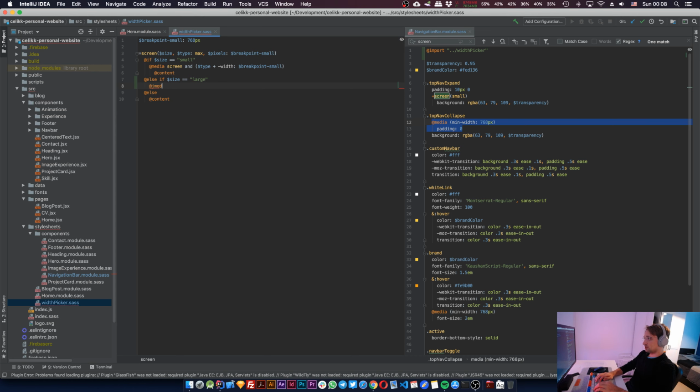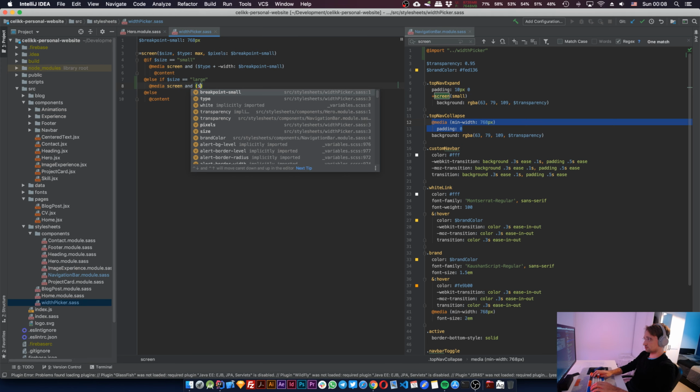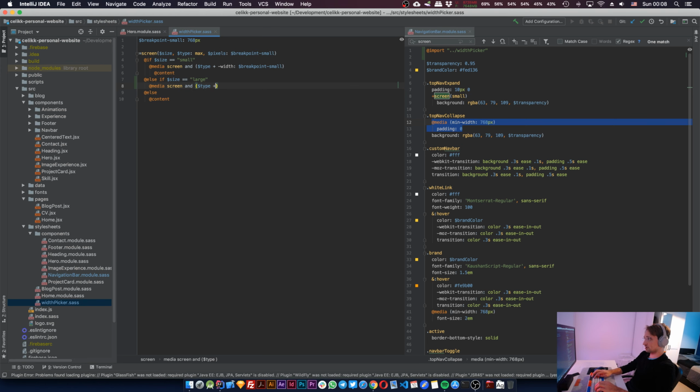We could do @media screen and $type plus dash width. We could get rid of this and just do that.